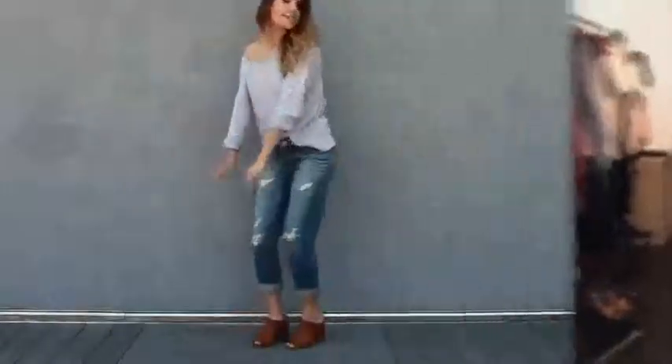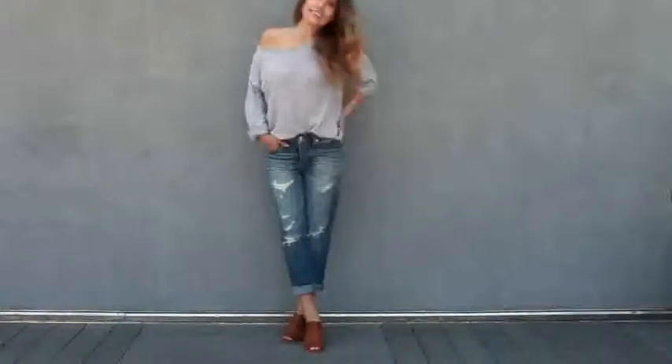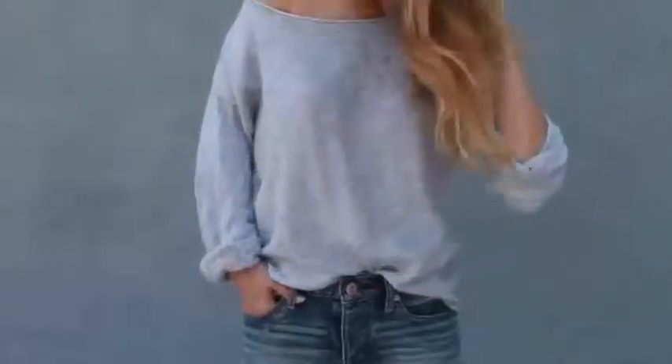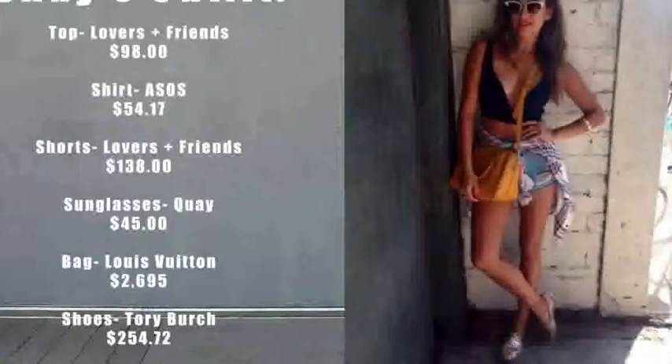This next one I love and I knew no matter what I could recreate it for cheaper since it incorporates very simple pieces. I think this outfit is just perfect for an everyday casual look but definitely a little bit more put together with the shoes. Since mules are kind of coming back, I found mine from Urban Outfitters with a similar brown color to hers and they're super comfortable. For my boyfriend jeans those are from American Eagle — just some simple distressed dark wash denim. And then for my sweater that is from Forever 21, just a loose fitting sweater that I tucked in slightly. And that's it.